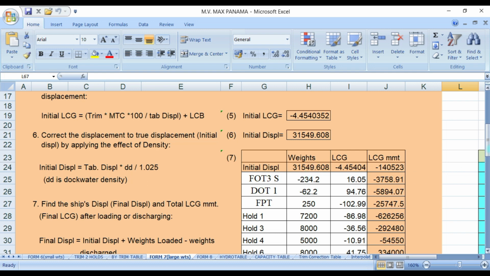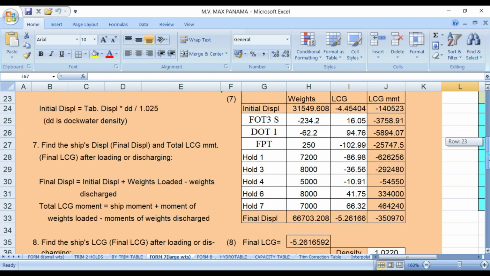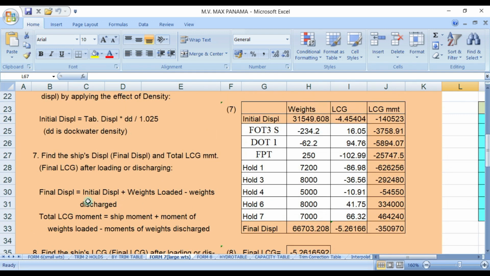Okay, now we go to number 7. Find the ship's final displacement after loading or discharging. So this is the final displacement.